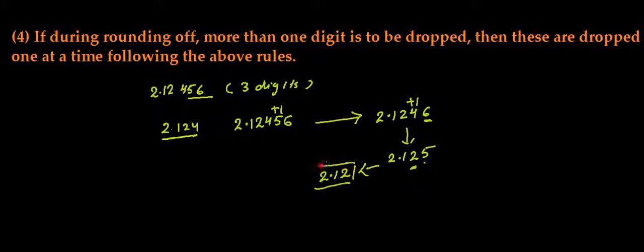While rounding off more than one digit, we have to follow all the above rules. So these are the main 4 rules for rounding off any numerical value to remove digits that are not considered significant figures. Maybe this information is sufficient for you. So thanks for your patience.